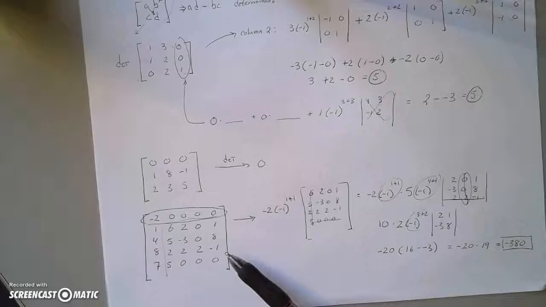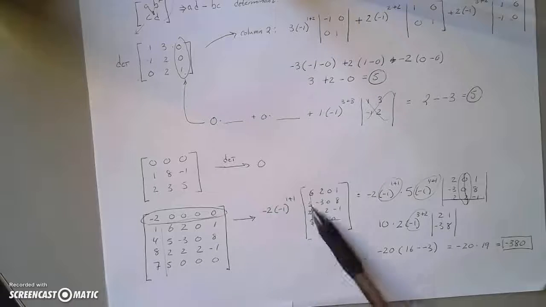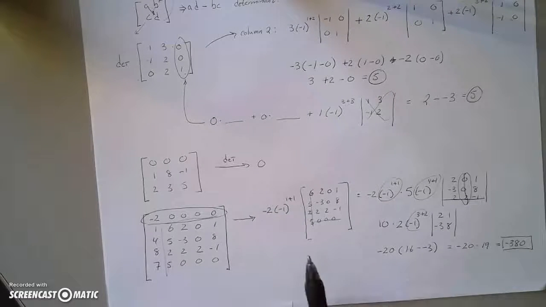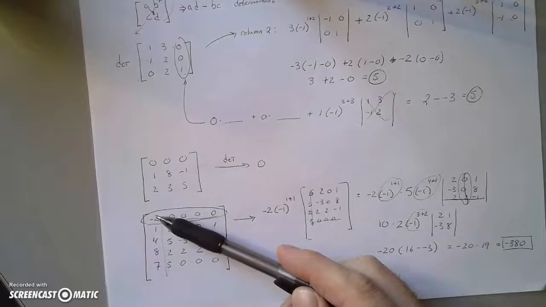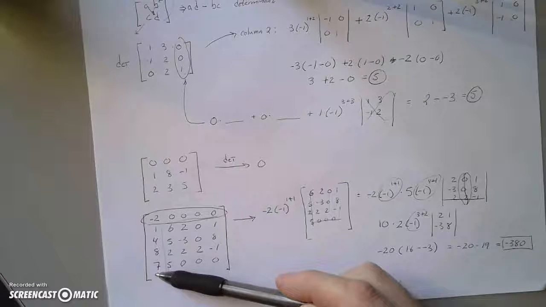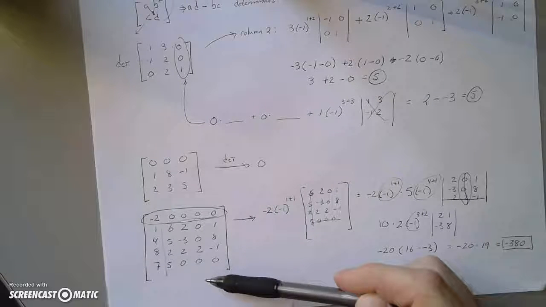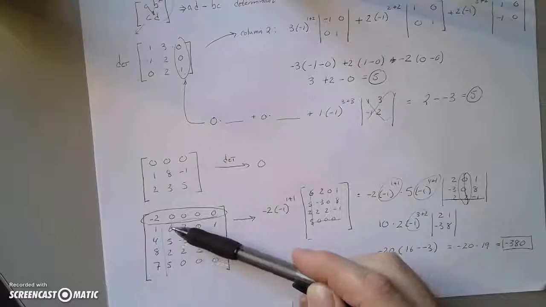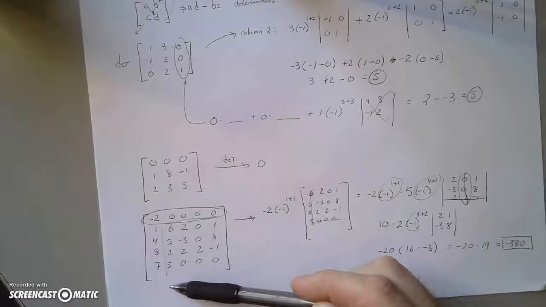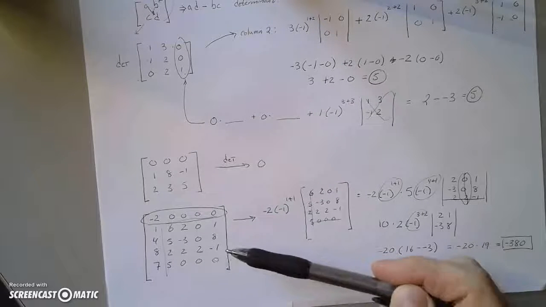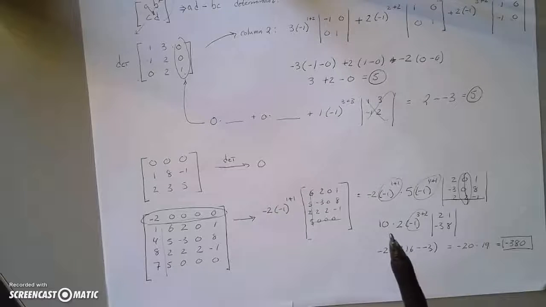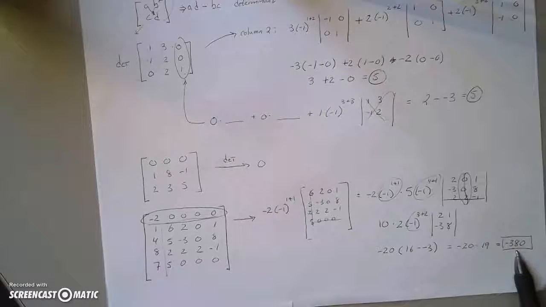If I asked you something like this, there's a series of very good choices that make this very easy. There's also a series of very bad choices. If you choose the first column, then you have 5 4 by 4 matrices to take the determinant of. If you choose this column, then you'd have another 4 3 by 3s. And if you choose, I don't know, this column, then you have 3 more 2 by 2s. You'd have pages of work to arrive at the same number. In the next video, I'll talk about using your calculator and stuff.